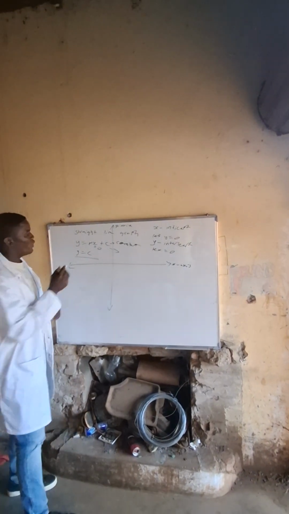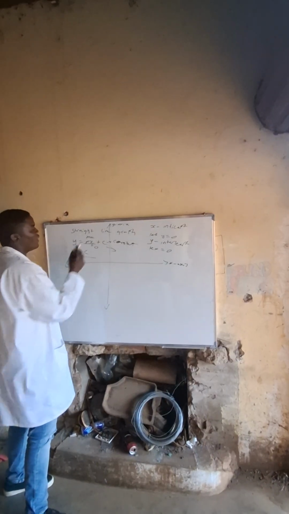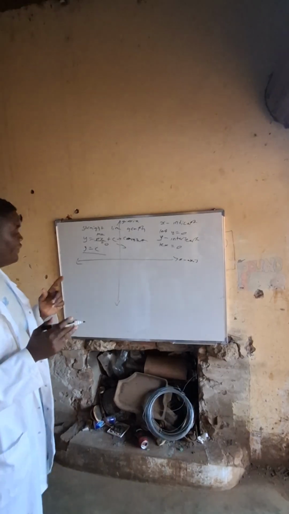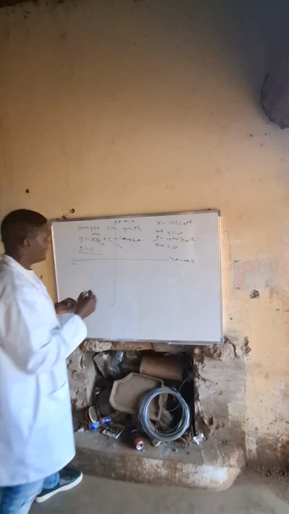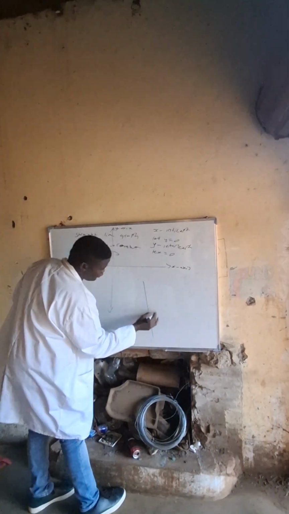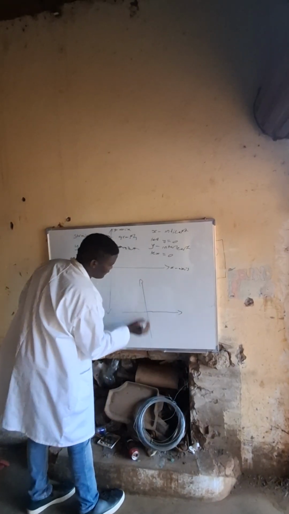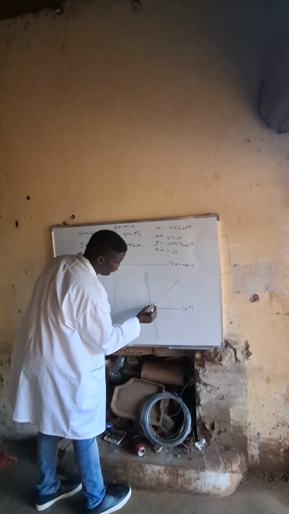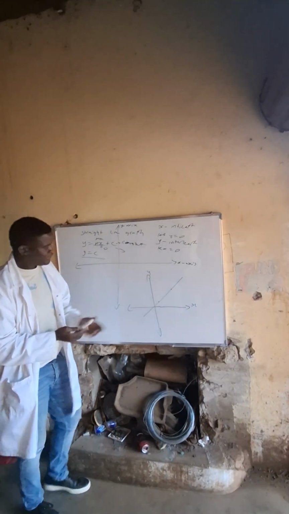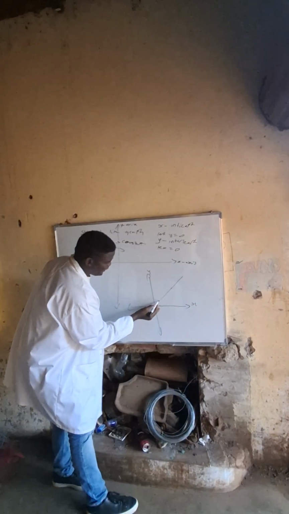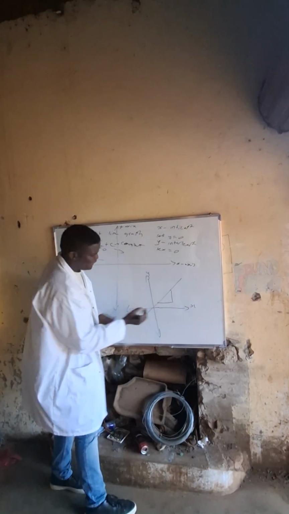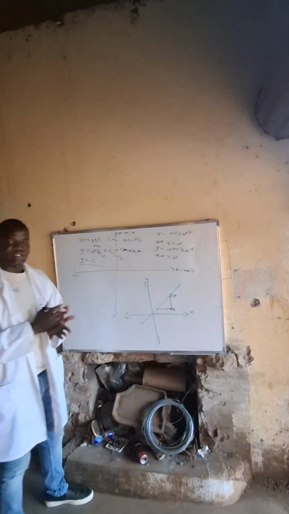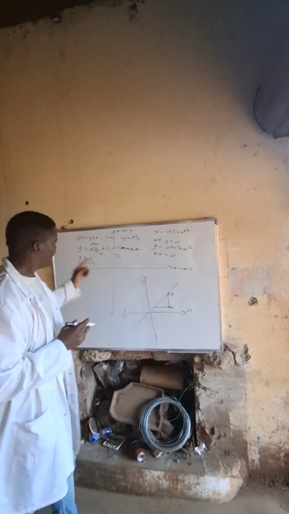But today's lesson, we're going to focus on the gradient, on the letter m, how to determine the gradient. In order to find the gradient, you have to be given the coordinates of 2 points. It's either you have on the graph, let's say this is your graph, x and y, and then you have a point here and a point here. Then when you determine your gradient, you find the change in x and the change in y.